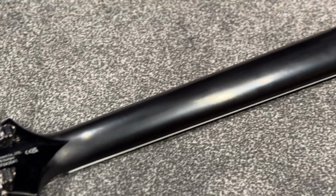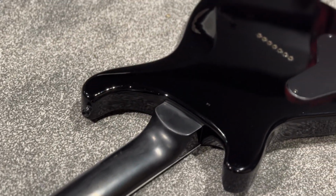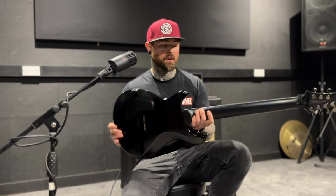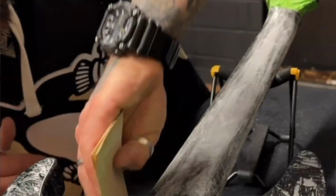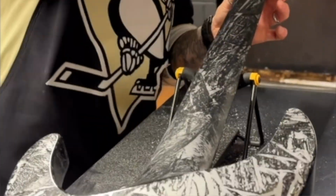This neck is unreal. Firstly, because it's a satin kind of matte finish to it, so there's absolutely no friction whatsoever. I hate gloss necks. It's just a personal preference. If I get a guitar with a gloss neck, the first thing I do almost is sand it back so it's like a matte finish, because I just find gloss finishes on necks super sticky and really uncomfortable to play.